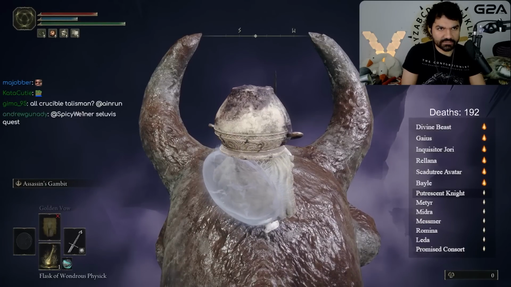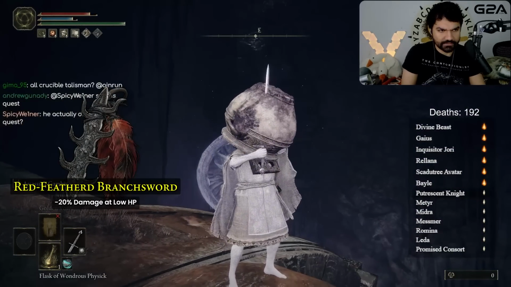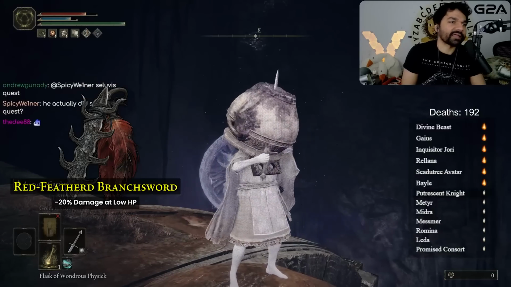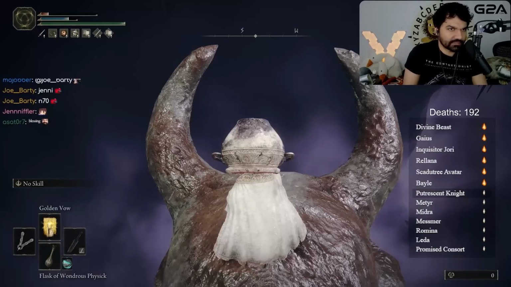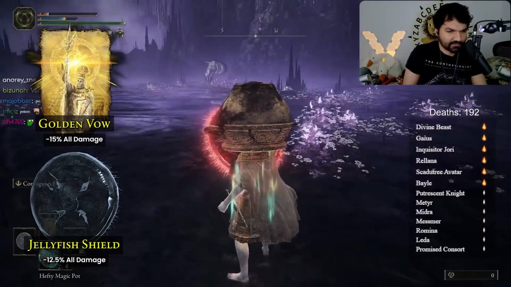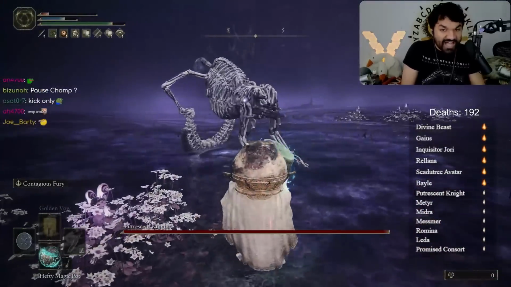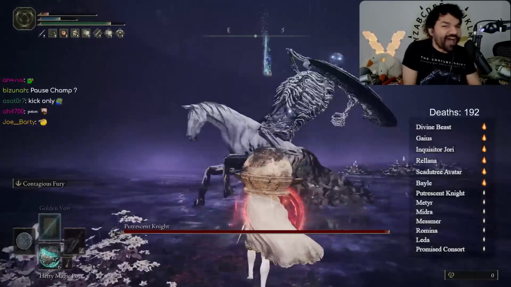I use the same build as before, but this time decide to go the extra mile by using the Red Feathered Brand Sword, which boosts my damage by 20% when I'm low HP, since I'm pretty much getting one shot anyway. I also add the Golden Bow buff along with the Jellyfish Shield. Finally, with my complete 10-hour buff routine, nothing could stop me. Except missing my pot.